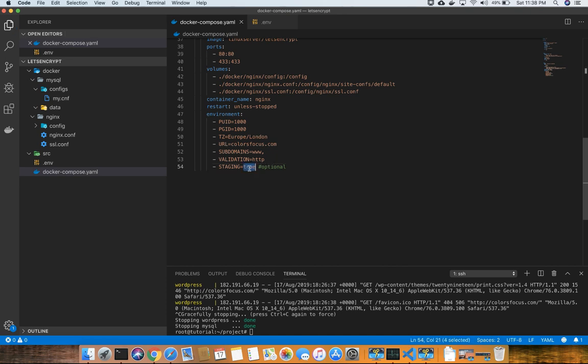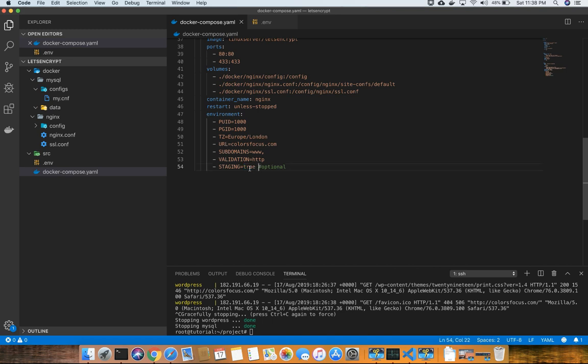At the first step, I recommend you to use staging equal to true, because there is a limitation on production certificates. You cannot obtain unlimited certificates within a specific amount of time. There is a specific limit of getting production certificates in a specific amount of time. So I would recommend to use staging true, because this would not create a real production certificate.